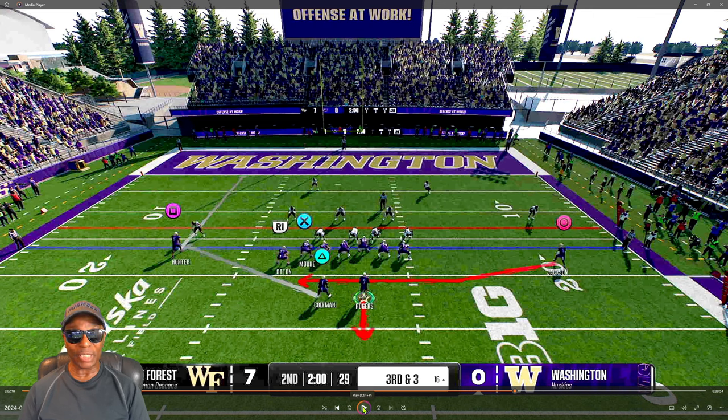You see Coleman in the backfield. You see that gray line right there? It doesn't necessarily mean he's going to run that line — it means you're supposed to follow his blocking. And then we identified the Mike, which is the center linebacker right there. We're going to go break this play down so it'll give you an understanding of how to follow your zone blocking schemes.